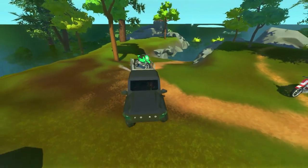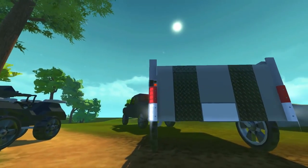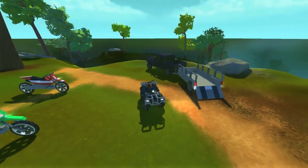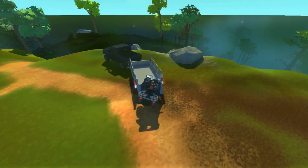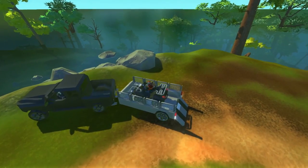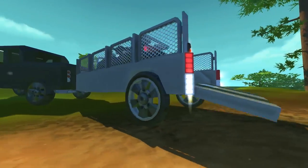You know what? I actually haven't even put the four-wheeler in yet. I want to try that. Alright, so I've got the four-wheeler spawned right there. We can bring the ramp down again. I really like this four-wheeler, actually. Alright, so we can spin it around, and it should go up no problem. Maybe turn the thrusters on. There we go. Oh, this looks really cool, and it's the black on black, so it's really cool looking.